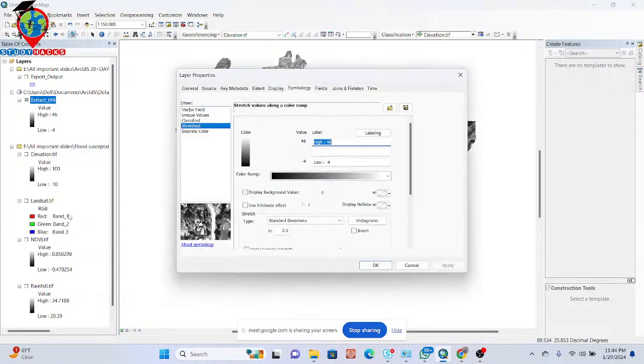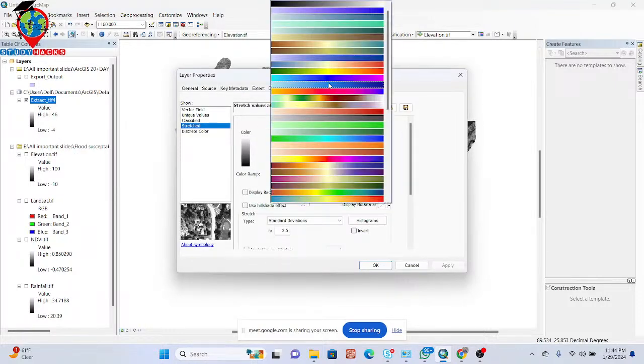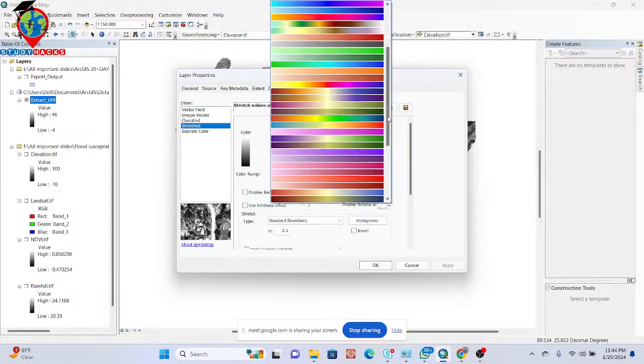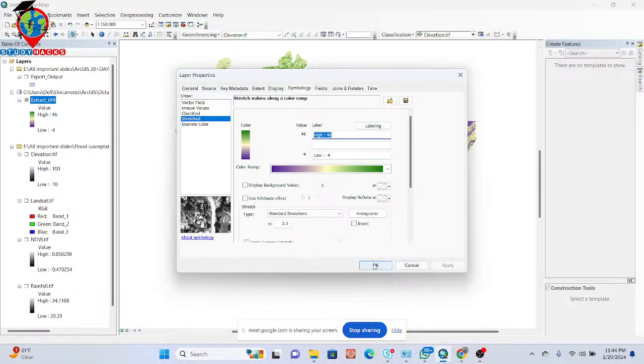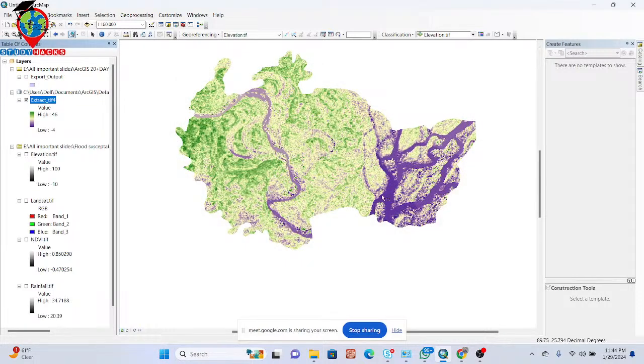So from this tab, simply click on here. Suppose I just put here this type of color, mainly. Yeah, I use this color. Apply and OK. So now you can get this type of thing, the DEM data. Okay. So the low elevation, this type of color, it's a river or other things about that study area. Okay, this is the part.